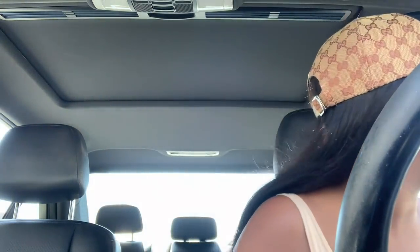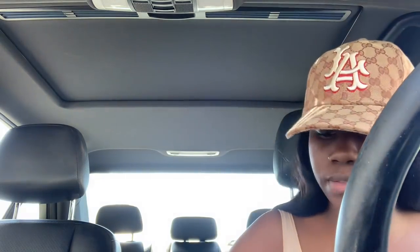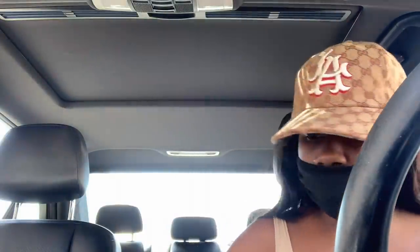So I gotta go to freaking Culver City, which is the opposite way. I mean, I could drop them off here and just make my life easier. Let me just drop these off because I don't feel like driving to Culver City. I don't know. The packages are finna go in this damn mailbox. I'm gonna do one bag and then I'm gonna see if the other one will fit or whatever.